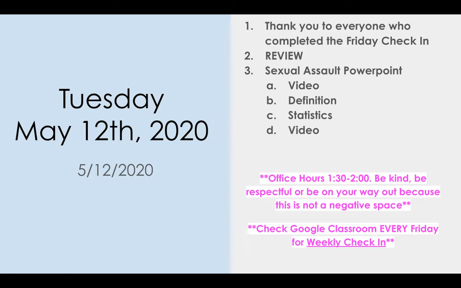What we're going to be doing today, the second thing we're going to be doing, is a review of where we left off last week. A one slide, just going to cover what we talked about, and then we're going to move into our sexual assault PowerPoint. So we have a video, we have a definition and some examples. We're going to go over some statistics of sexual assault and sexual violence. And then I have a follow-up video of women talking about why they didn't report this. And then we're going to dive a little bit deeper. And I want you to think, why wouldn't someone report someone for doing something bad to them?